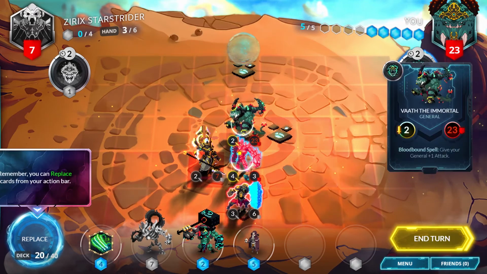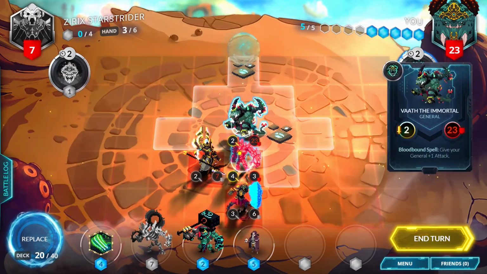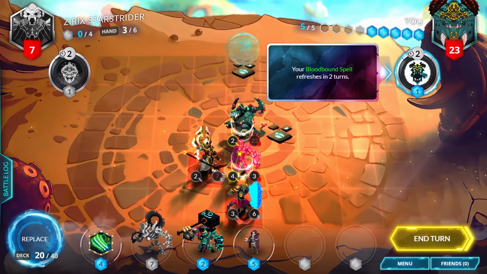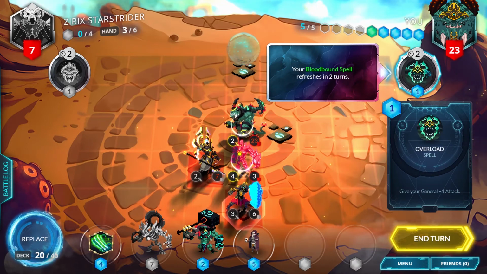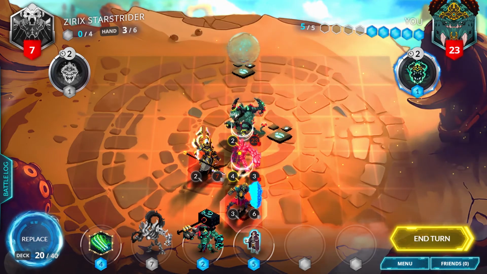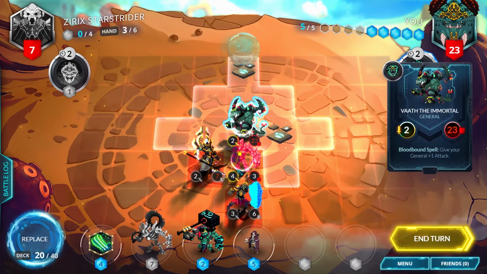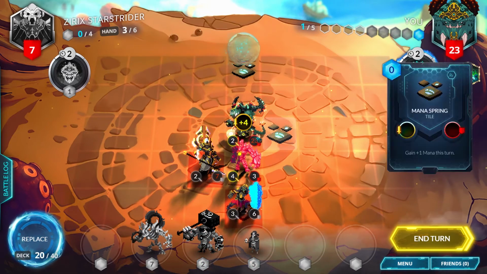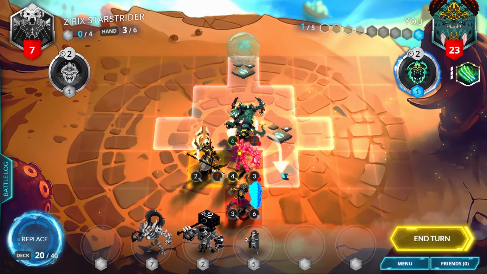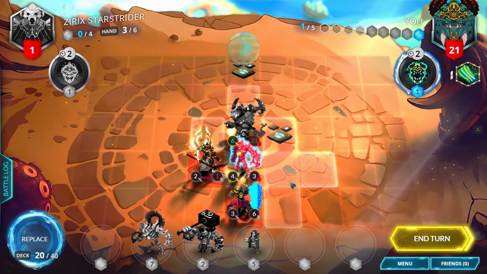Alright, so we got our buff. So this guy is going to be an issue for us. What's it do? Gives your general +1 attack. Alright. So he's almost dead, which is really nice for us. So we're going to buff our general. We're going to move our, actually, because he's not next to him, we can just punch him.